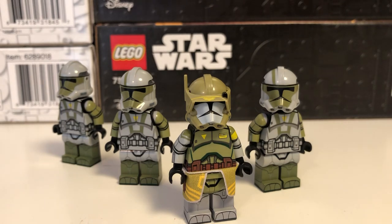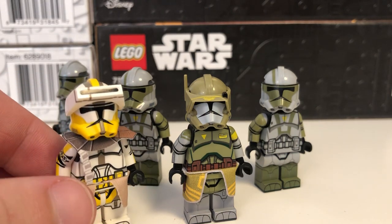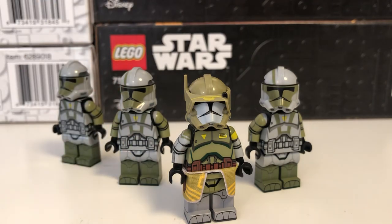Clone Army Customs is a custom LEGO Clone Trooper seller, and they make all sorts of designs from the Clone Wars and beyond. If you're interested, I recommend checking them out. They have just dropped their brand new realistic style template based on the films and the 2014 template for LEGO Star Wars Clone Troopers, which is very exciting. They've been doing an animated style torso for the longest time, and I do have an example right here — you can see on the stomach area it's a very noticeable difference. I'll be doing a full comparison between the realistic template and the animated template sometime in the future.